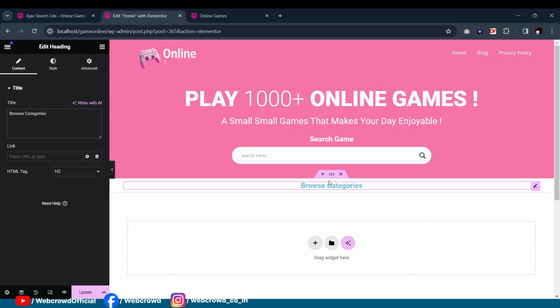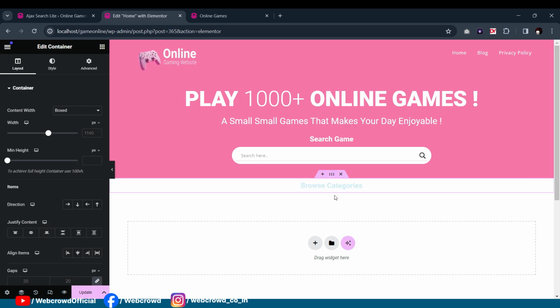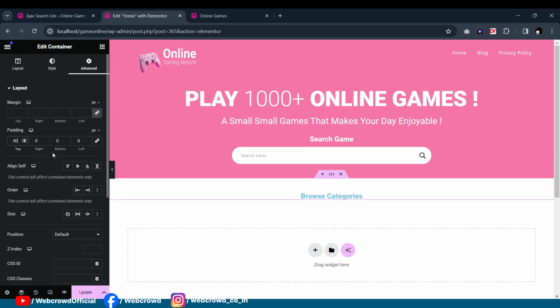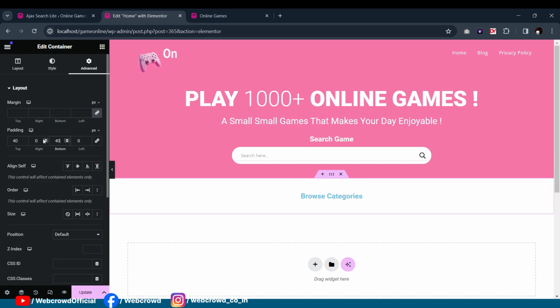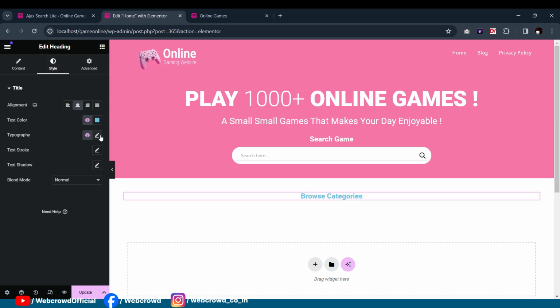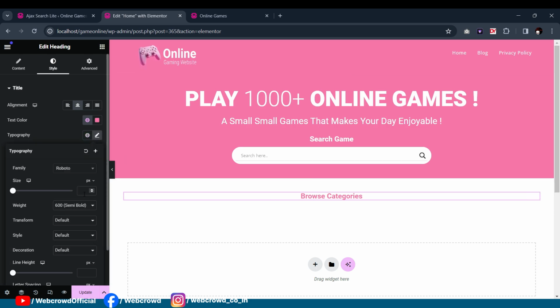After that we will add some paddings from the top and the bottom side. 40, and here is also 40, and we'll make some styling inside the typography. First of all, let's change its color to main color, that is pink. And we'll increase the size.